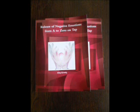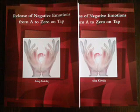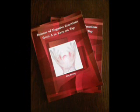So what is EFT? EFT stands for Emotional Freedom Technique. EFT is a gentle tapping technique where you tap on specific points on the body while tuning into an emotional issue that has been causing a disturbance in the body's energy system. This disturbance is called negative emotions. Negative meaning something uncomfortable, and emotion meaning energy in motion.